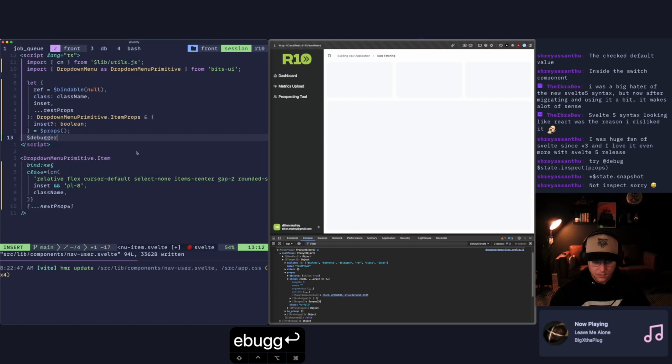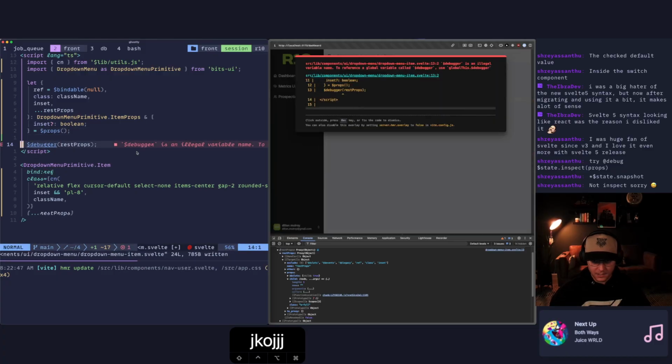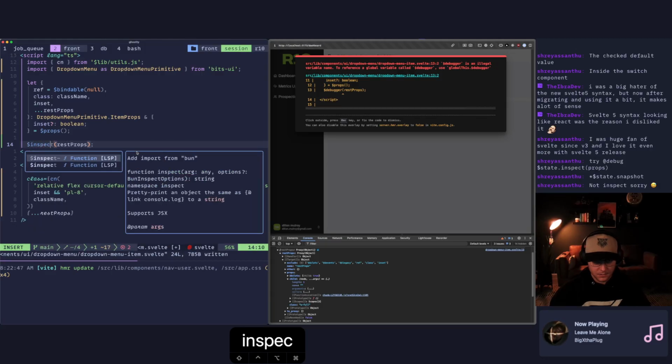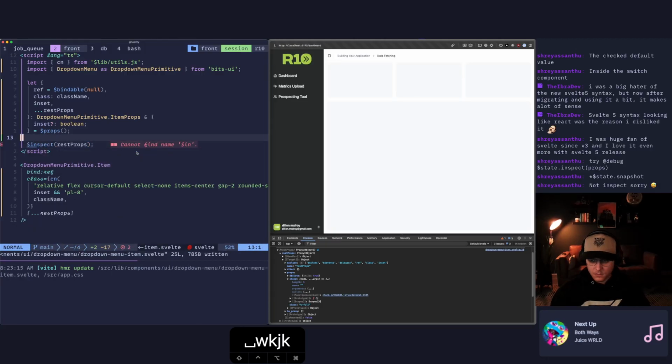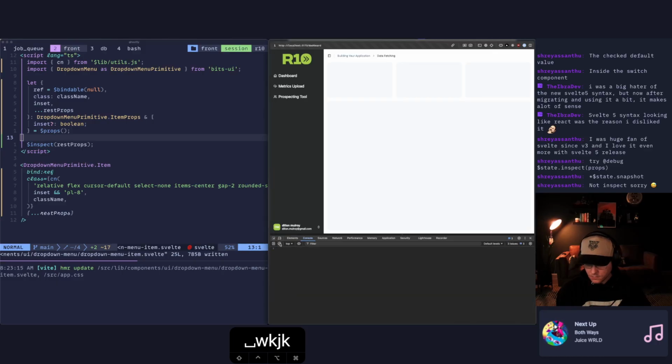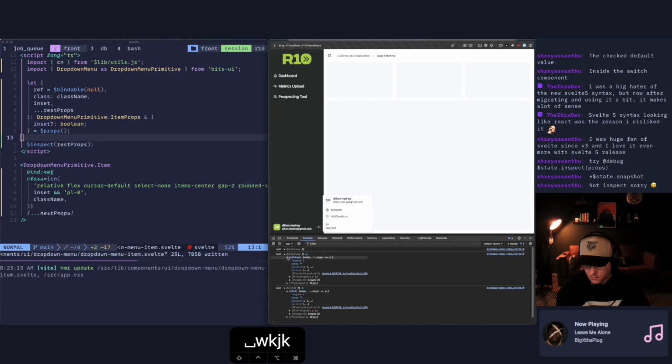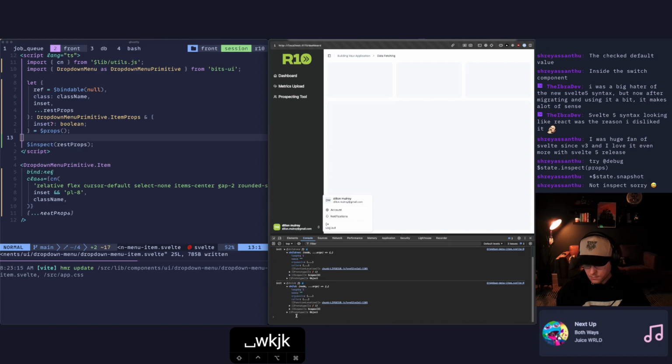Debugger. And then I can do rest props, right? Something like that. Or inspect. Yeah, inspect. Console. That's not very helpful, huh?